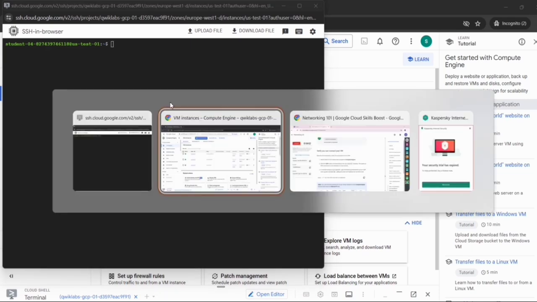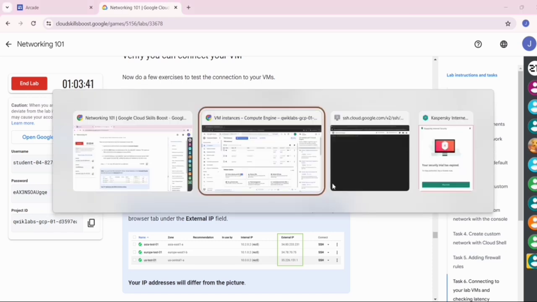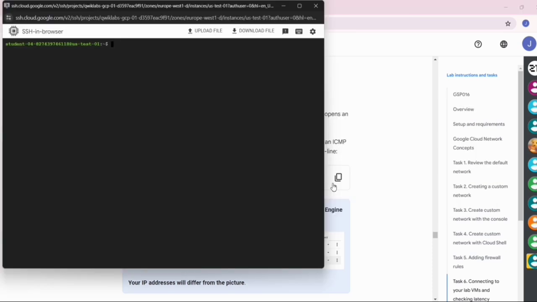Now go back to the lab instructions. Copy this command and paste it in the SSH window. So this task has been performed.